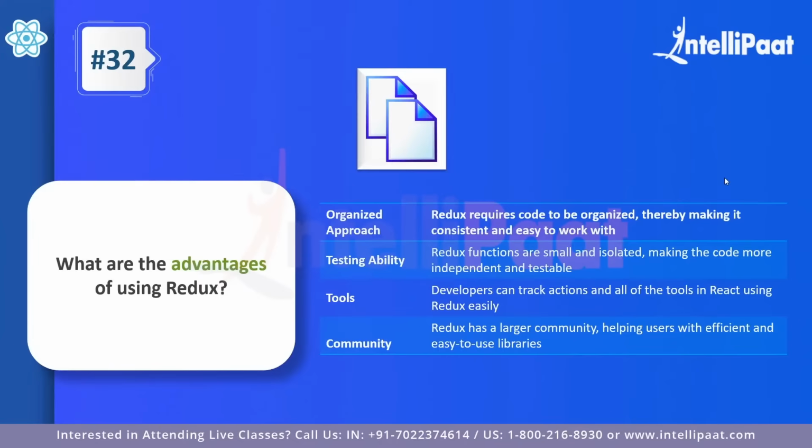And then when we talk about testability, Redux functions are very isolated. They are extremely small to work with, and testing a small piece of code is much easier and quicker than working with a large piece of code and testing it later. And then when we talk about tools, developers can easily track actions and all of the tools in React by making use of Redux, and they do not have to put a lot of effort into this.